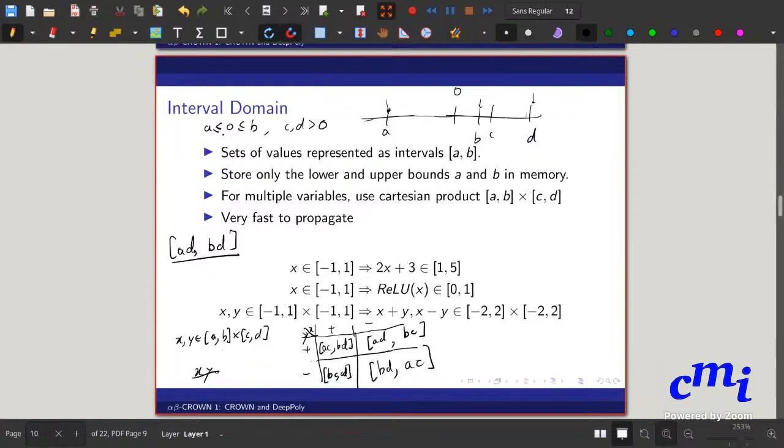So again, we can write a bunch of if then else statements. Ultimately, within memory, we'll have some data structure that stores the values A and B for X, and some data structure that stores the values C and D for Y, and these are actual values. Then we can write a bunch of if then else statements to understand which case we are in, and within that case we get the actual values for X and Y by taking the corresponding products. So algorithmically, it may be a difficult algorithm, but it's a bunch of cases and you have to be careful. So it's a bit tricky to write this.